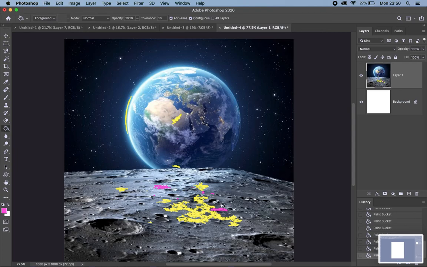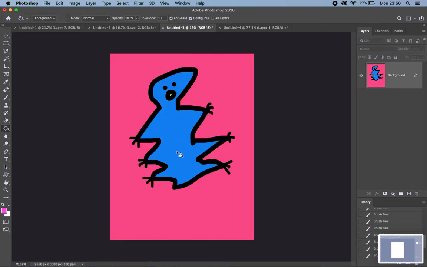Your imagination's the limit, however you want to play around with it, I'm sure you can discover lots of fun ways to use this tool. With drawing, it's really effective for filling in large areas rather than manually coloring in an area. You can fill it in all at once.